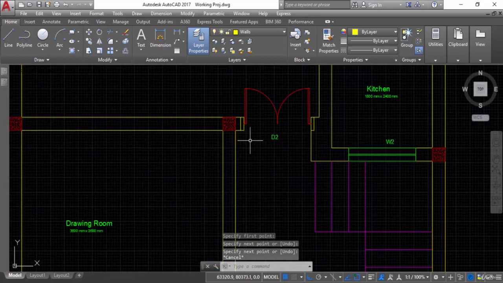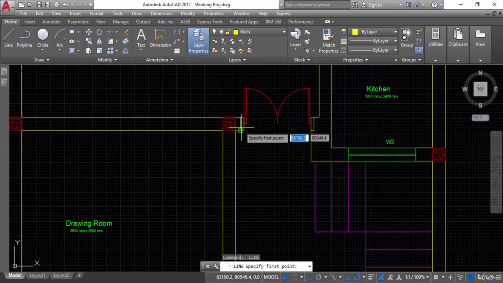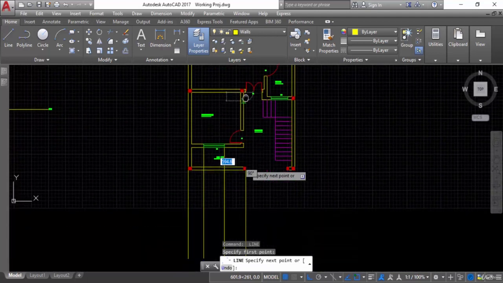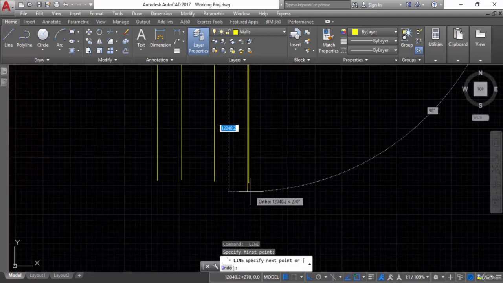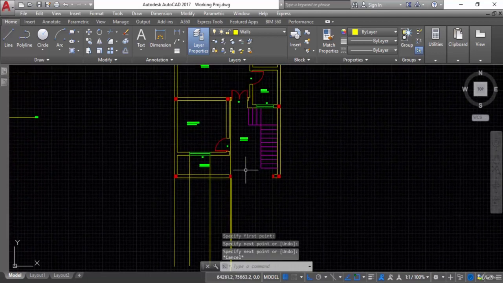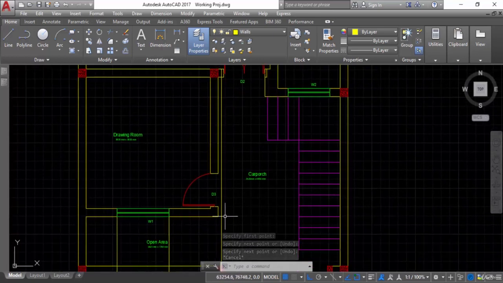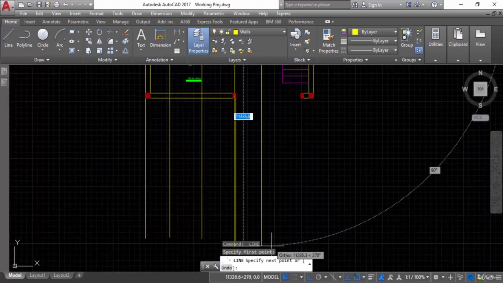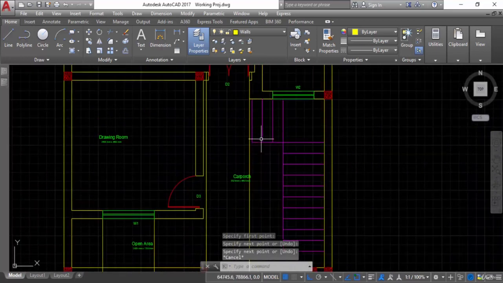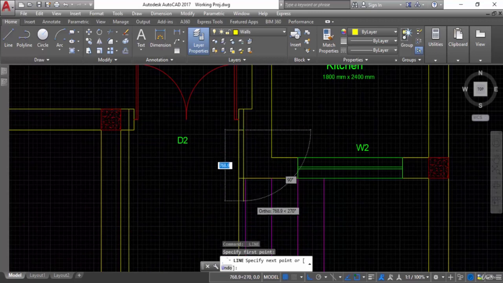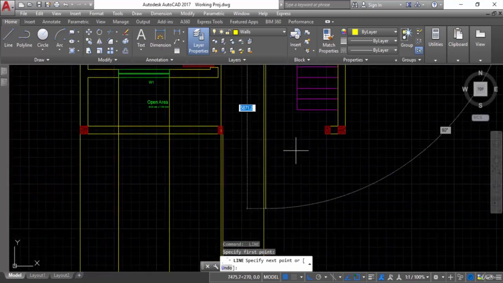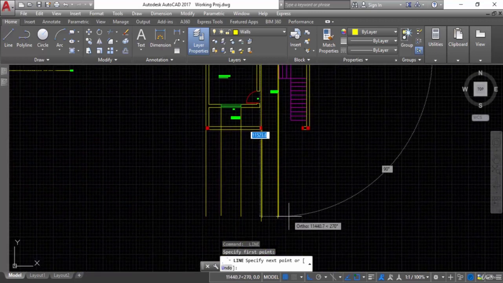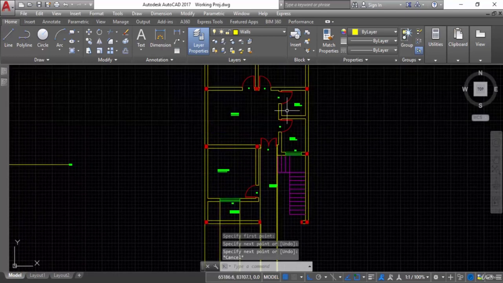I will insert the door here as well. For now I will insert this line as well, and after that I will delete this one. Let's see how to do this. Again this is the part, then the second part here, then this line. After that I have to adjust the door from here, so I will give the reference here as well, for the door only. So I will insert this one as well.